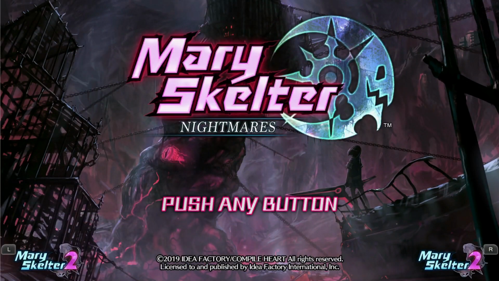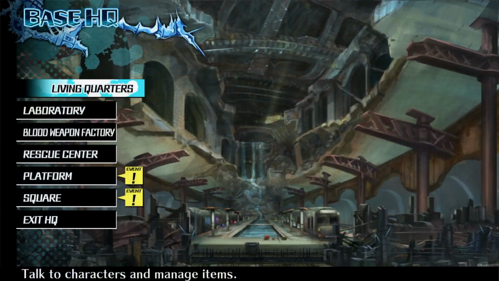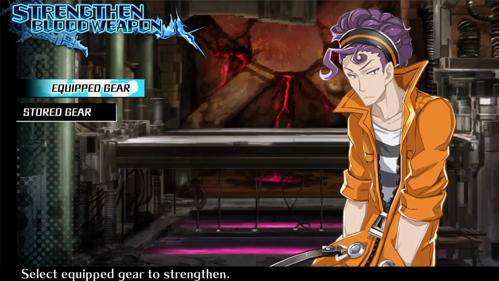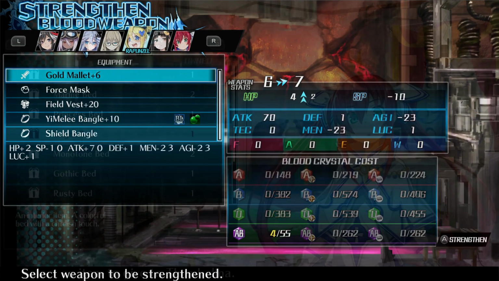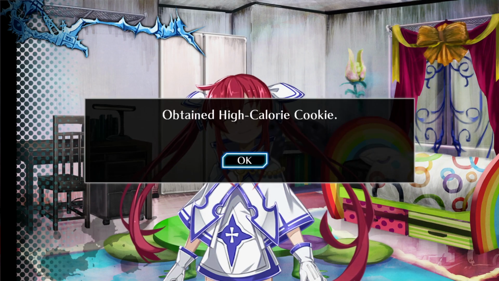From the title menu, you can freely swap between the remake of Mary Skelter Nightmares that originally released on the PlayStation Vita and Mary Skelter 2. As far as game progression, both of these games play the same way. These are dungeon RPGs, so you have a base of operations where you can do side missions, upgrade weapons and armor, talk to the various party members or give them gifts for affection and special events, and stock up on supplies before trekking out into the dungeons.